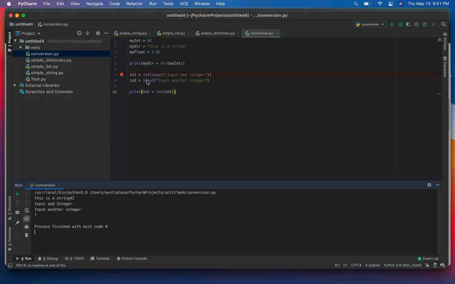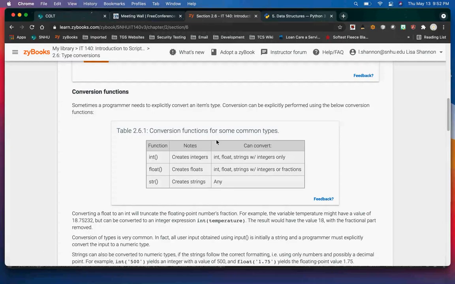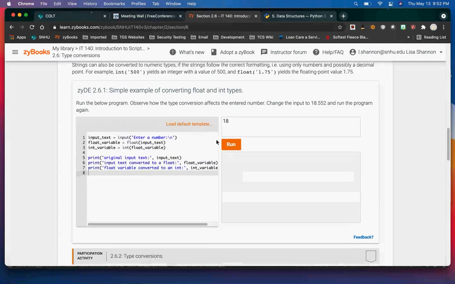Every time you have an input statement, you are going to get a string. Now that string may represent an integer, a float, a list, or a dictionary. But in the beginning, Python is going to give it to you as a string, and you're going to have to convert that string. So that's something to remember as you start working towards your projects.